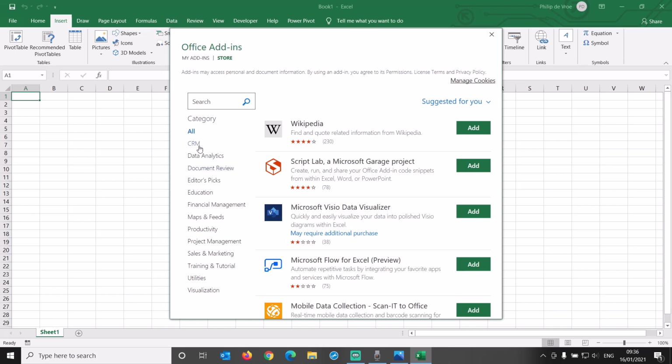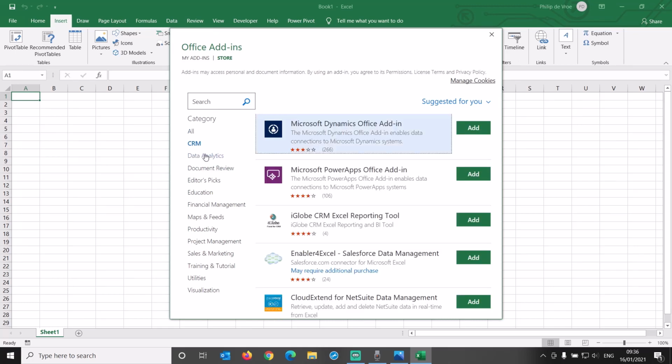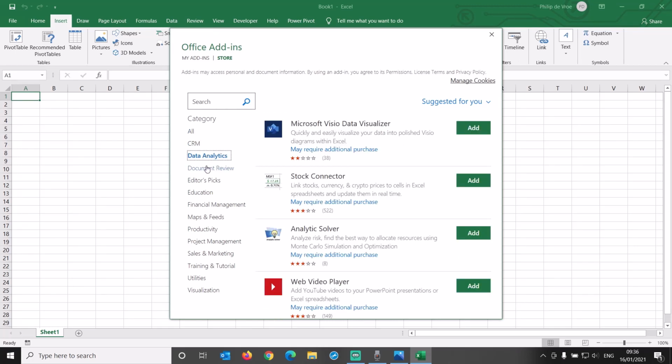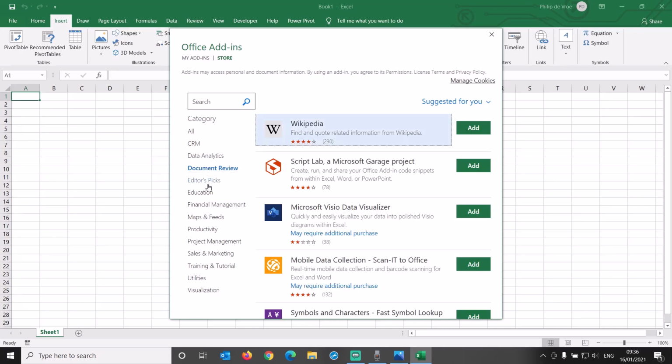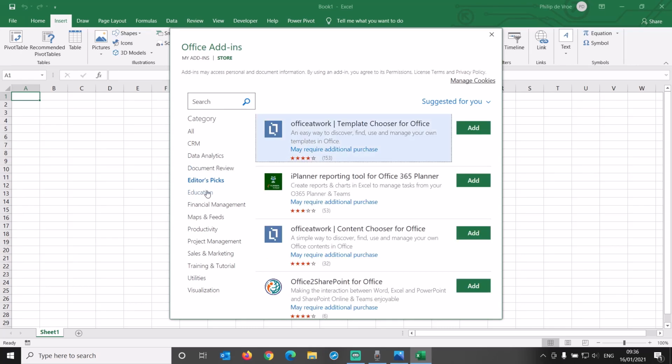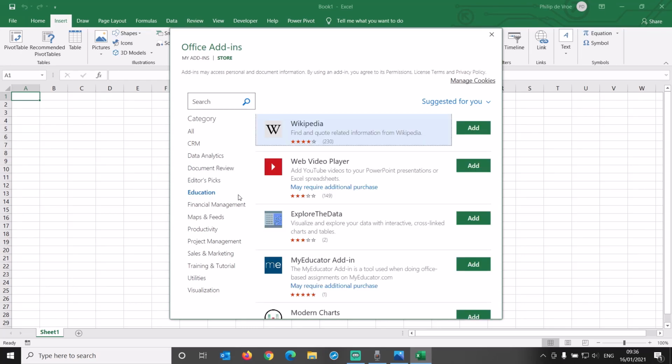You can browse the Office add-in store by category. Be aware that some of these add-ins have been developed by Microsoft and others by external software makers. Some add-ins are free, while for other add-ins there might be a fee. If you work in a corporate environment, the ability to install add-ins might be restricted. You need admin access to download and install.